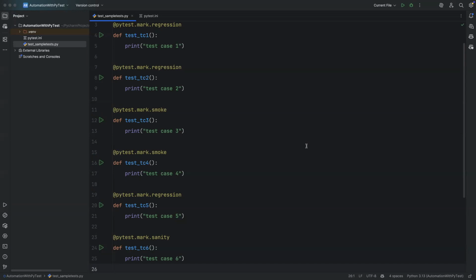Whatever test cases you wanted to run, you might have hundreds of test cases, but you can simply run the selected test cases. So by using markers, you can mark which test case is what category. You can easily group the test cases using markers, like all regression test cases, all smoke test cases, all sanity test cases, like that. You can group the test cases and then run the test cases related to a particular group. Are you guys understanding?